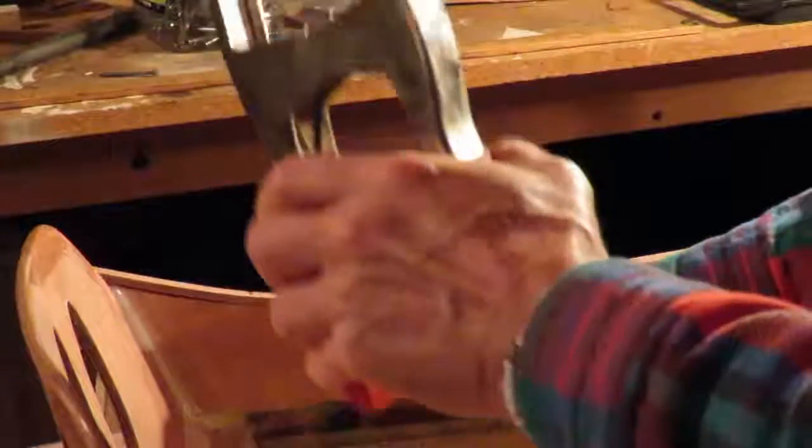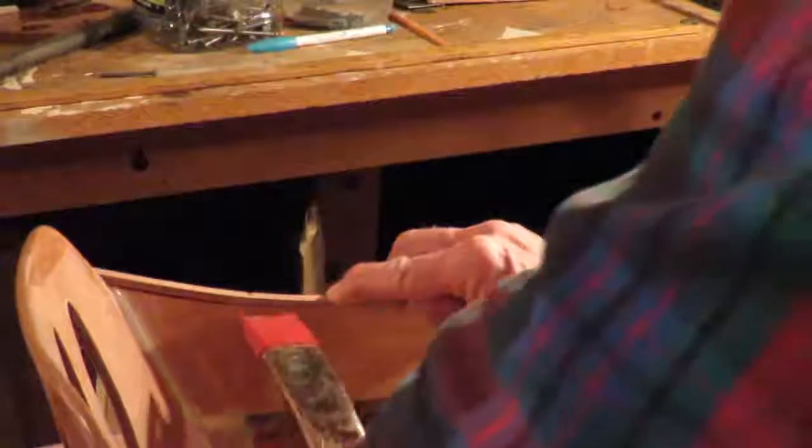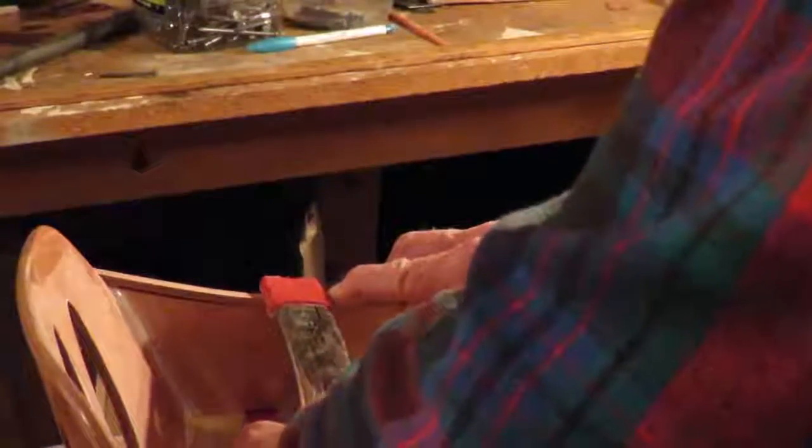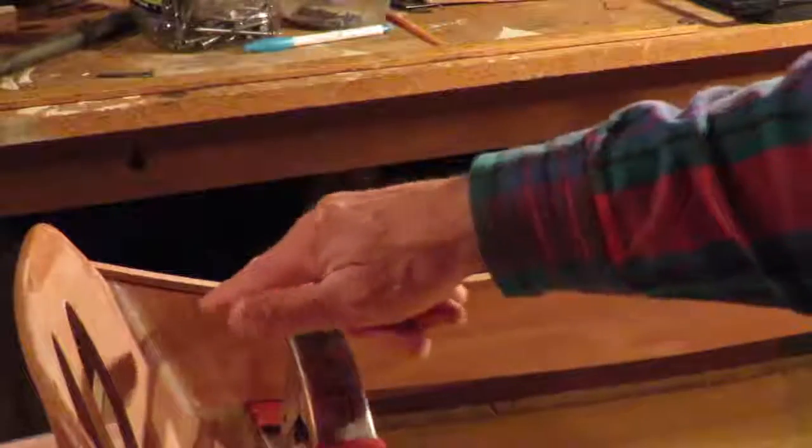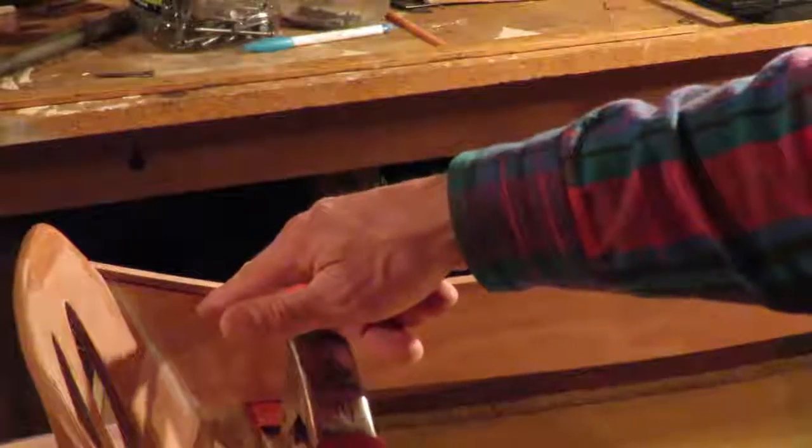So if you have one of these big squeeze clamps, it's great. Once you buy one of these, you'll find that you have all sorts of uses for it. And you can get it right on like that, let it sit overnight, and the next morning you'll have the bend pretty much what you want. Although what I'm finding is there's more bend right where the clamp is. So when I glue these on, I'm actually going to skid it back a little bit so I don't have it lifting off right behind the clamp.